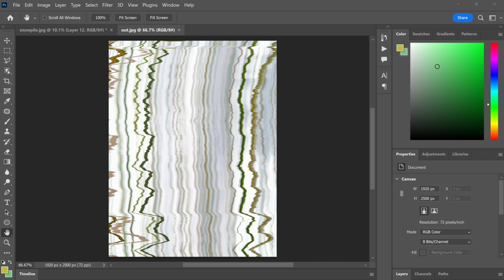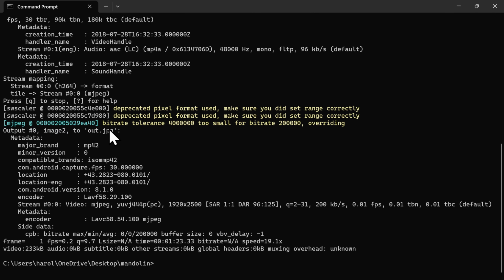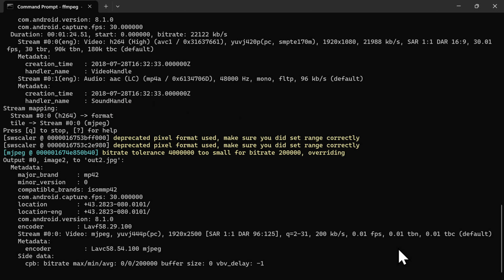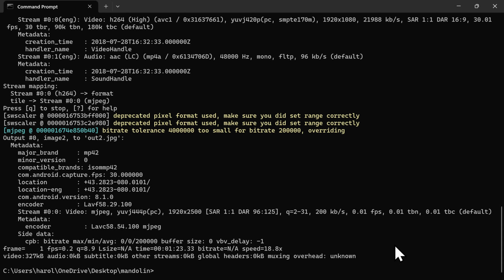We can offset the location of our sampling now. If instead of the sky, I want to see the orange butterfly, I could do the same thing, but I would need to sample a different part of the image. We're going to have the same command, but slightly different. Notice that the crop here is 500 pixels in from the top. That's around where the butterfly is. So FFmpeg does the same thing, slicing the video, but at a different location.